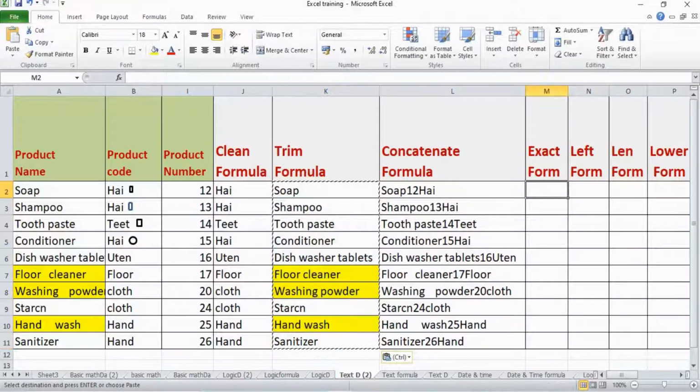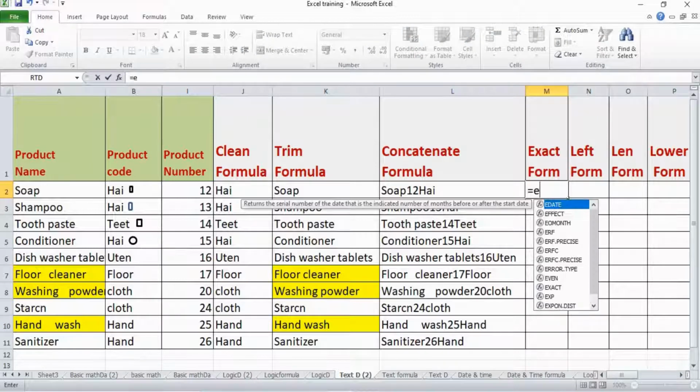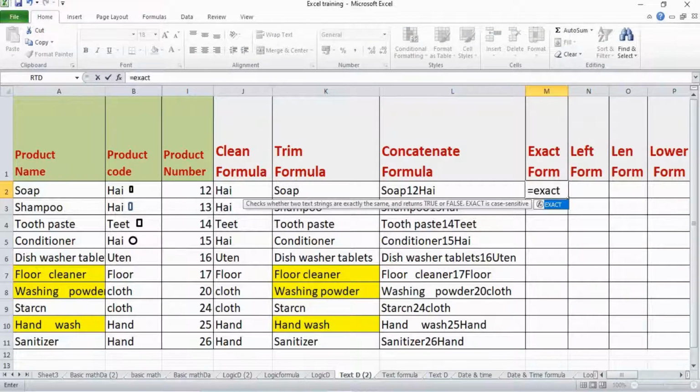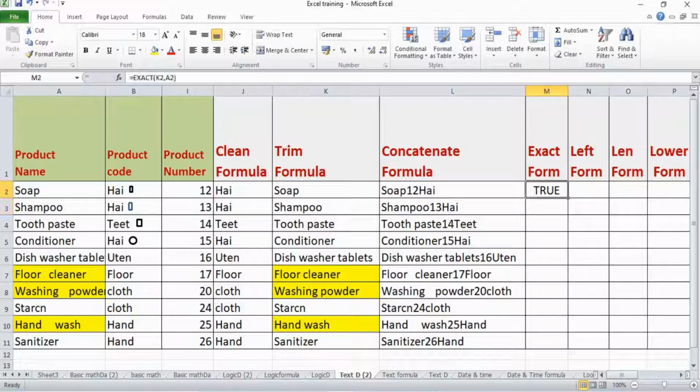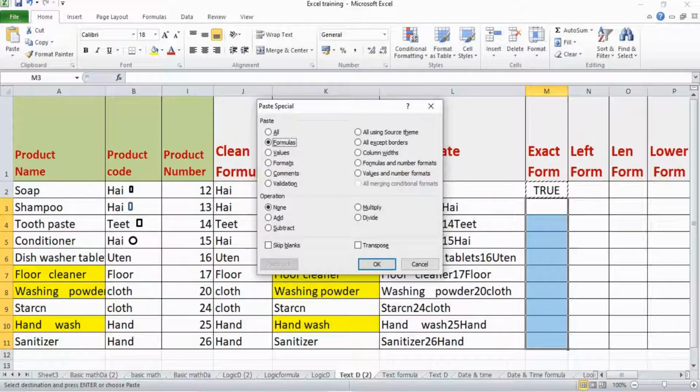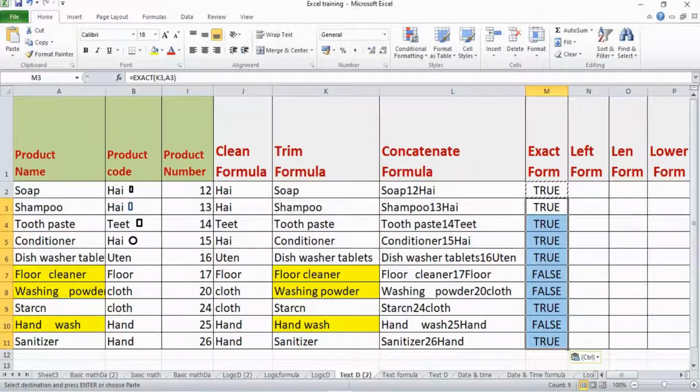In cell M2 we will write is equal to exact, brackets open, select K2 and A2 because we are trying to match the text which are present in these 2 cells. Brackets close, hit enter. If both the words are matching, the result appears as true. If both the words are not matching, then the result appears as false.